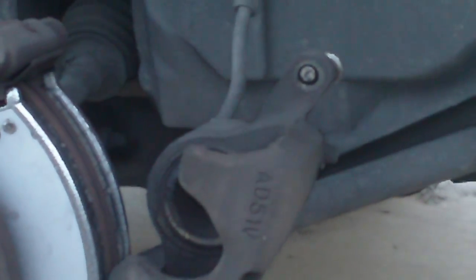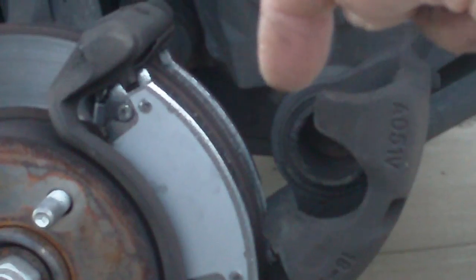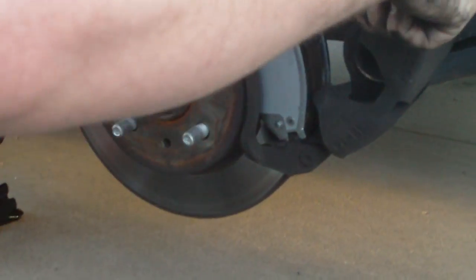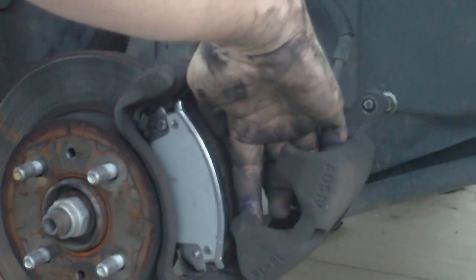And it's that round circular thing, and that's because we opened up where you fill the brake fluid in, your brake reservoir, your master cylinder. We took off the master cylinder cap in the engine compartment, and that's what relieved that pressure. So this is working a lot better. So the brake pads are on already. He's used the brake pad in here and closed that round little cup, which is a cylinder. You have to close that or the new brake pads won't fit. He's got this little brake drum grease, whatever you call it. And he's only putting it on the contact surfaces.